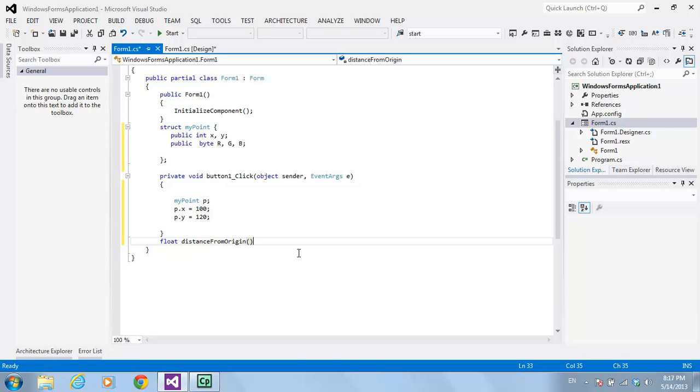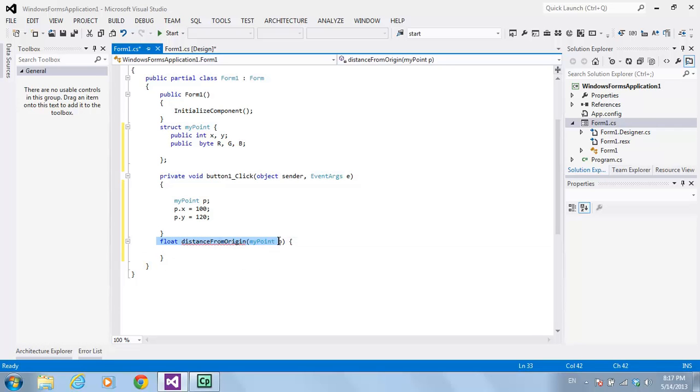and this one accepts a point, not something else, not x and y, these things. So I have to define my point here. So my point P. So it accepts it. The other thing is, it can be private.